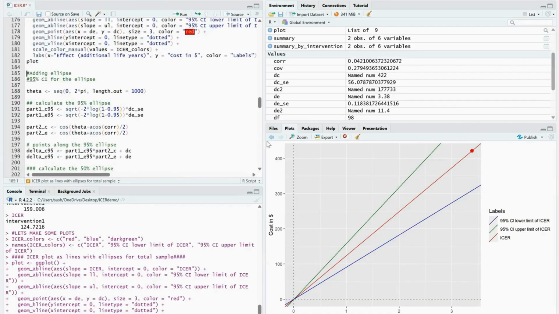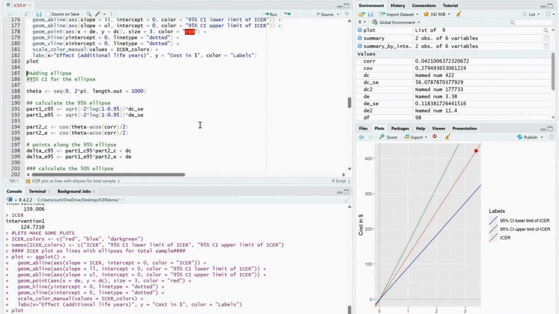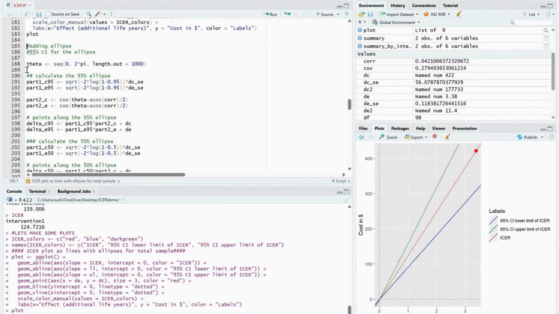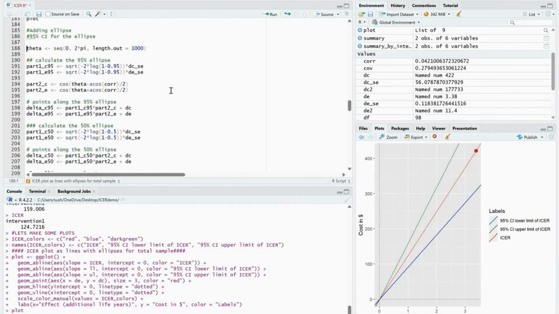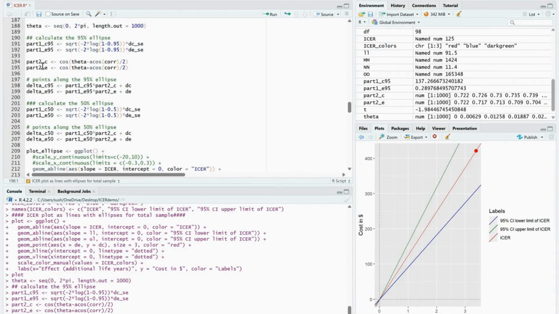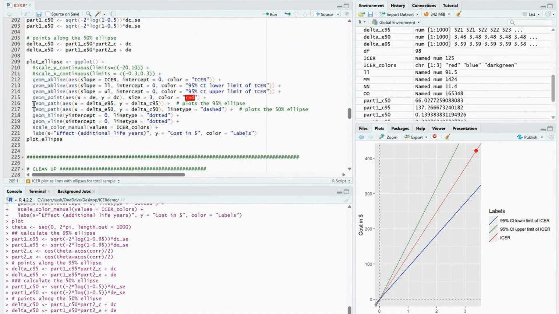And if you would like to make it more informative, we can also add a 95% ellipse, and to do that I specify here theta with a length out of 1000, assuming that will be enough to create an ellipse, and I calculate the 95% ellipse and the points along the 95% ellipse, and I do the same for the 50% ellipse and points along the 50% ellipse.